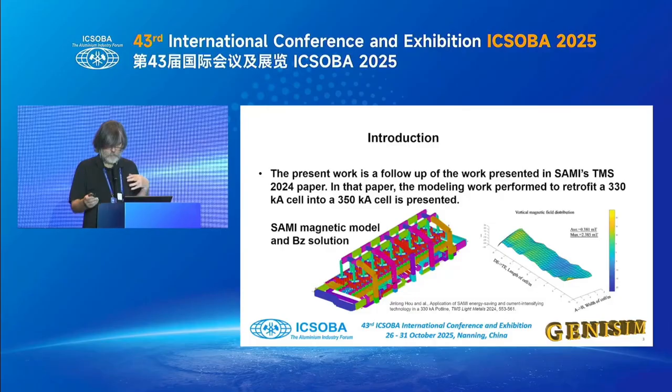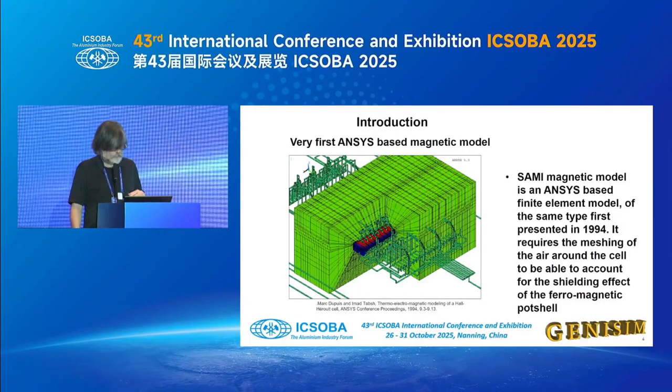But the point is, can they trust to get the same result with MHD-Valdis for the magnetic field and for the current density? So using ANSYS to compute the magnetic field is not new. I was the first to do this kind of model. After that, at the request of Alcan, ANSYS company added a finite element formulation for magnetic field that we can use for computing magnetic field in a cell. So in 1994, I presented this kind of model that is quite good.